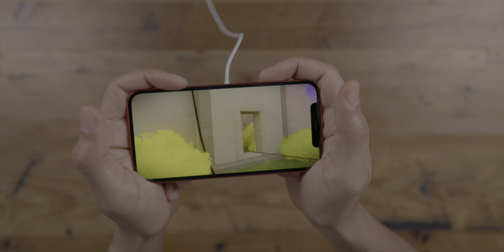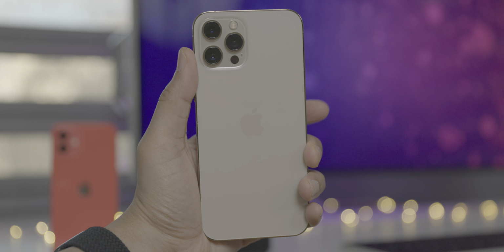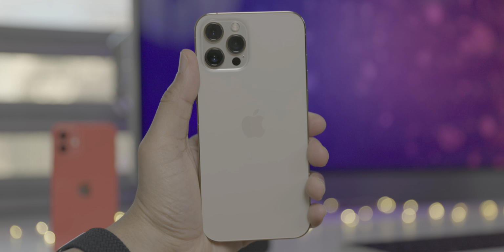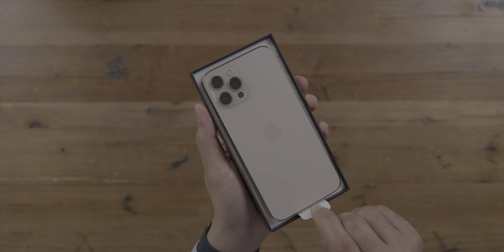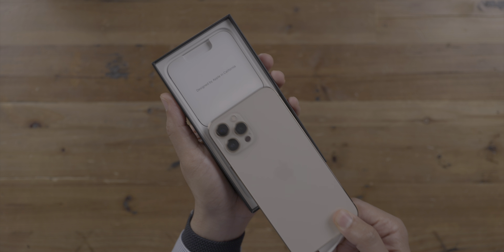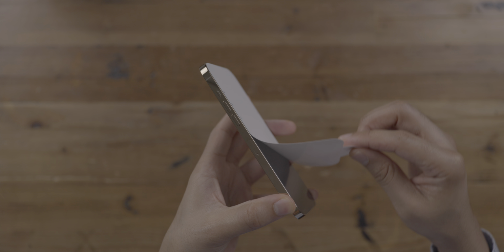I've been spoiled by large phones, and there's never been a larger phone than the iPhone 12 Pro Max. Yet, not everyone can justify carrying around a mammoth of a phone, let alone pay $1,100 for the privilege. But the regular 6.1-inch iPhone 12 Pro, for all that it does right, feels like it's sort of in a no man's land in this lineup.